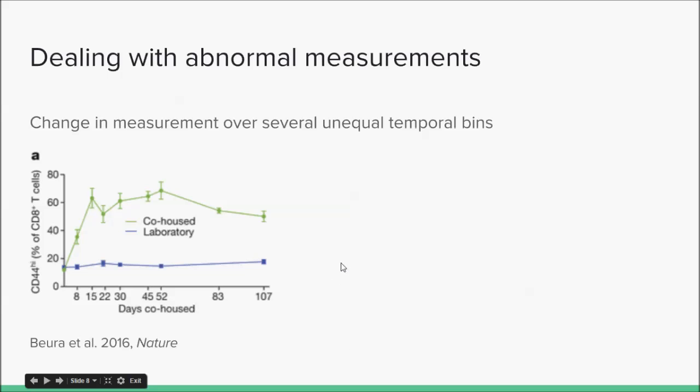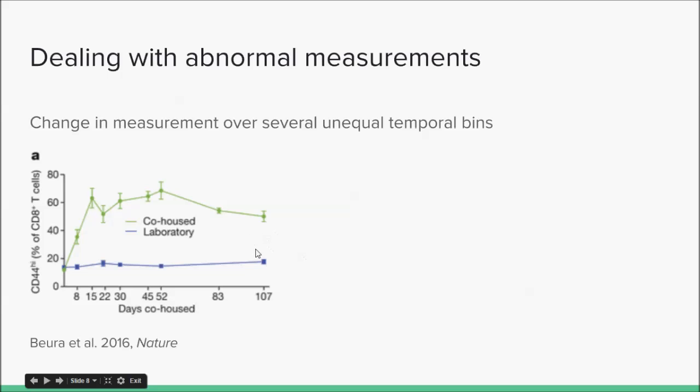Then some people would say, well, the differences are so large. Look at those error bars. Remember our discussion about error bars before? They don't always quite reflect what you think they reflect. And even if these are 95% confidence intervals, you can say that the percentages were different at day 107, for example, because the 95% confidence intervals absolutely do not overlap. And you can continue to do this as a repeated test across all the time points that you have. And then maybe correct for multiple comparisons. That would be okay to do.